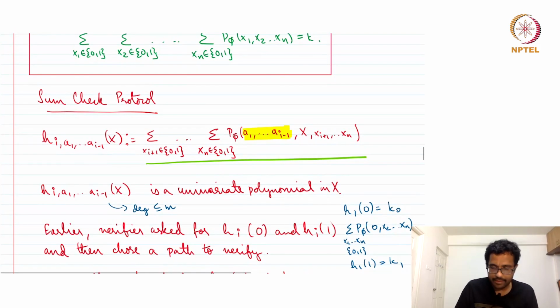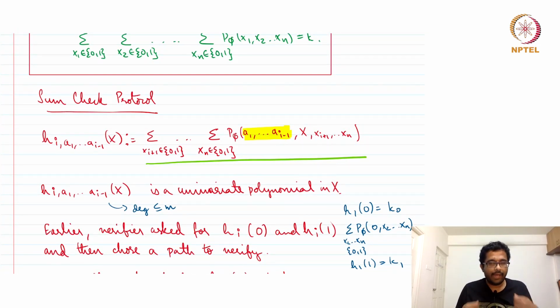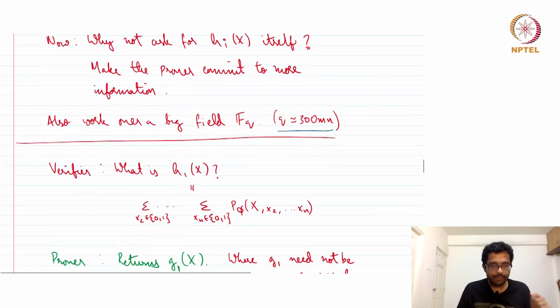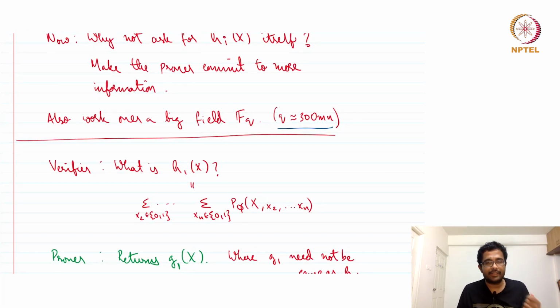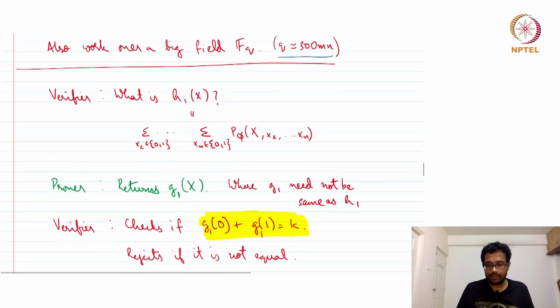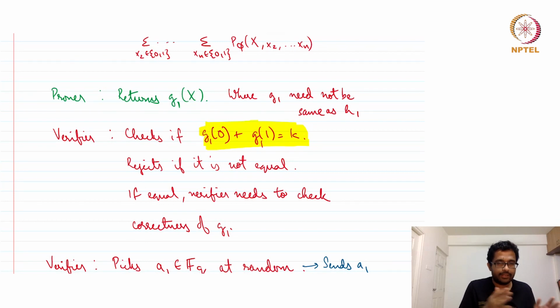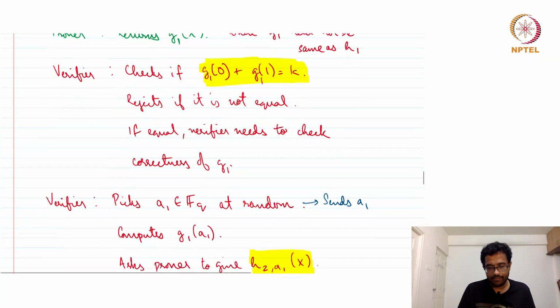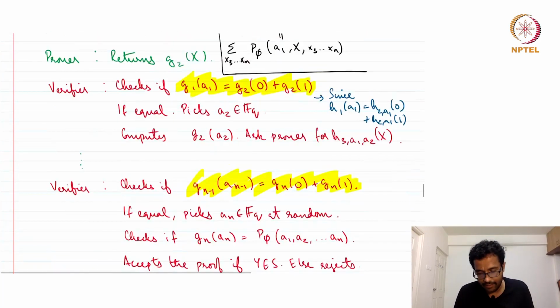And then we explained the sum check protocol, where the verifier sends a random field element at each round, and the prover has to hope that at this field element his polynomial will evaluate to the correct value. So there is a probability that the prover will get lucky, but this probability can be upper bounded, because at each stage the probability of him getting lucky is small. So overall the probability of him getting lucky is also upper bounded. There is a significant probability of him not getting lucky, and whenever he does not get lucky, he will be caught out at the end.